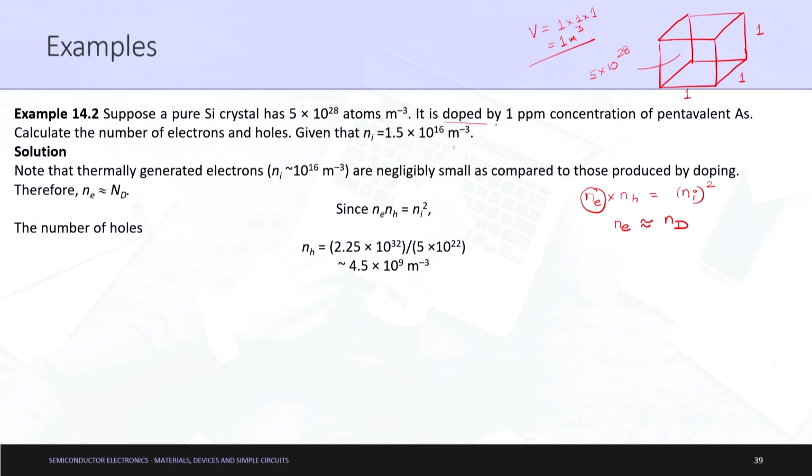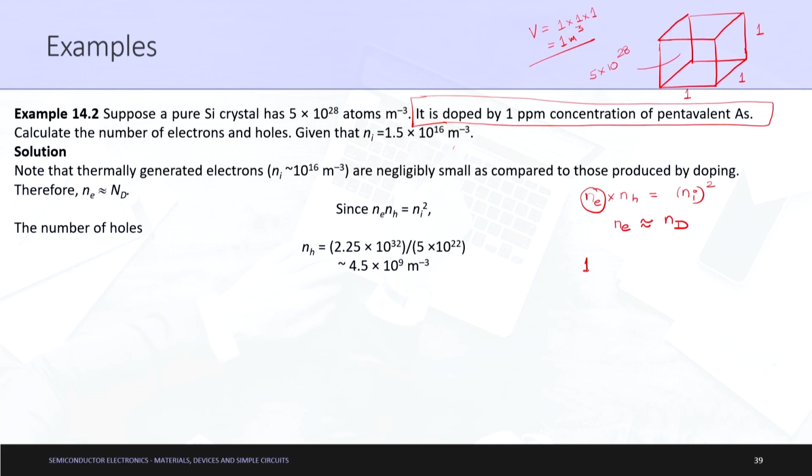So, what are all the electrons which can be produced by doping? As you know, by doping, electrons can be produced. So the concentration of pentavalent arsenic we added is equal to the amount of electrons which we will get, correct. If that is the case, then let us say that for every 10 to the power 6 atoms we have added one atom of pentavalent arsenic, then for 5 into 10 to the power 28 atoms, how many electrons would be appearing?